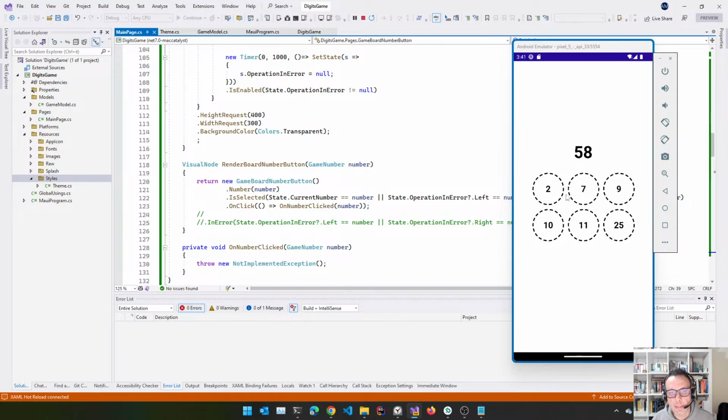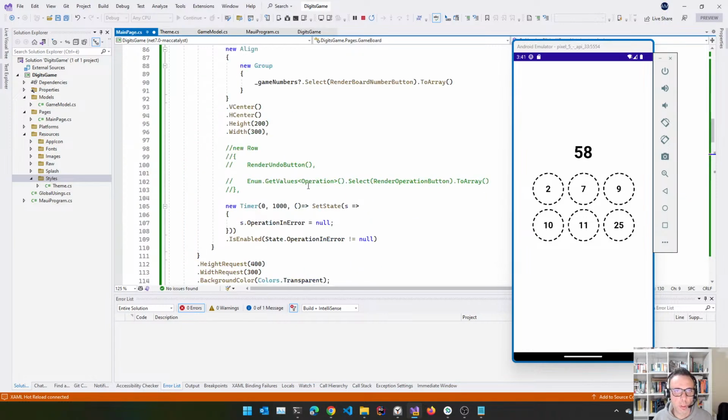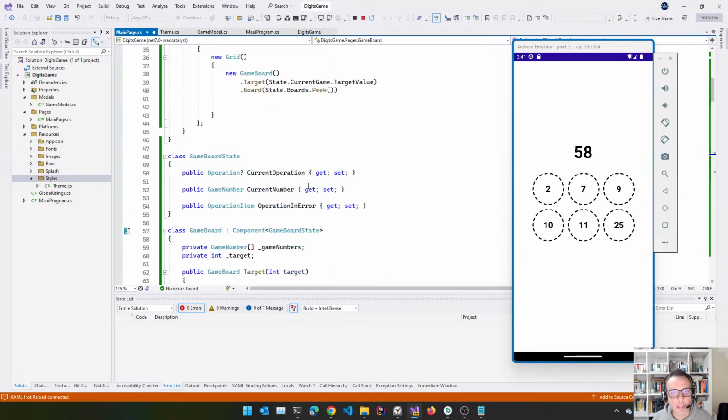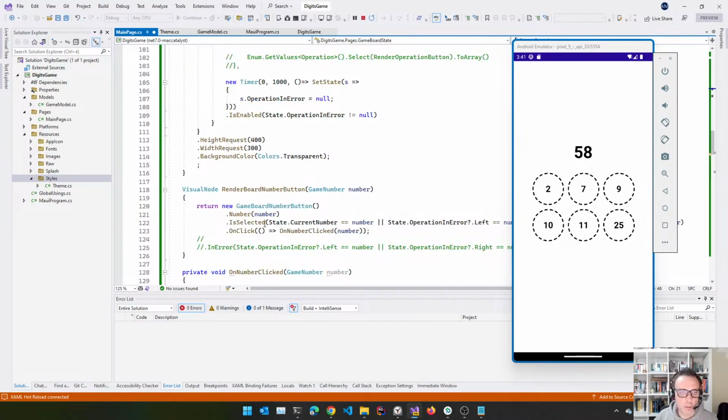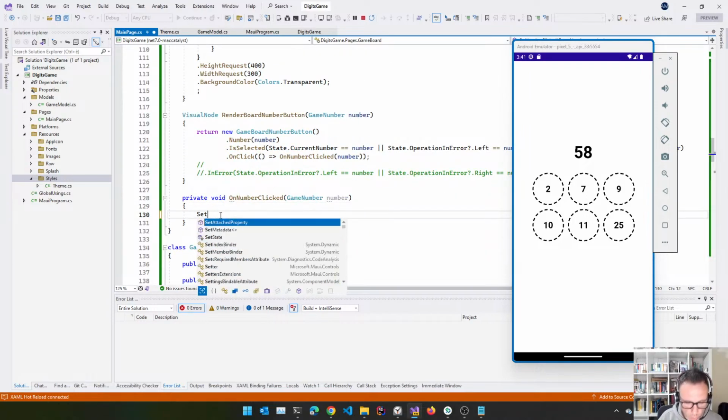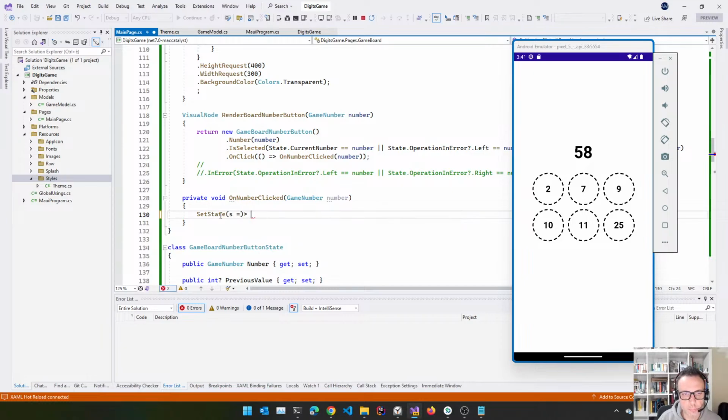Let's see what we can do now. When a button is clicked, we have to actually select it, and also we have to track that we have selected this number. So when a number is clicked like this, I have to put this inside my game board state. So I have to set my current number to the number that is clicked.